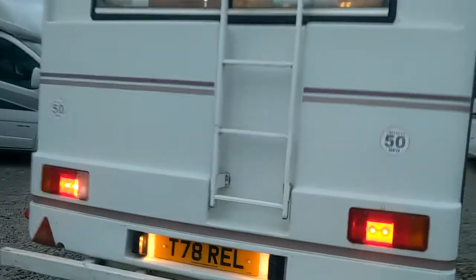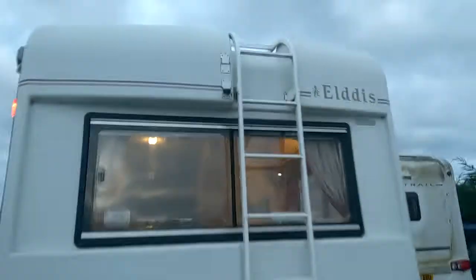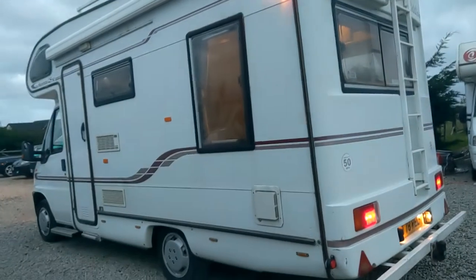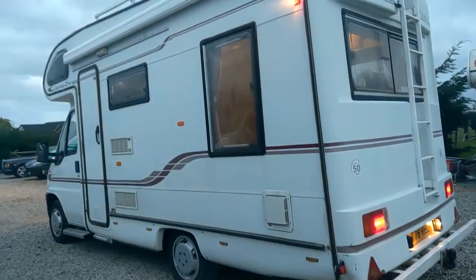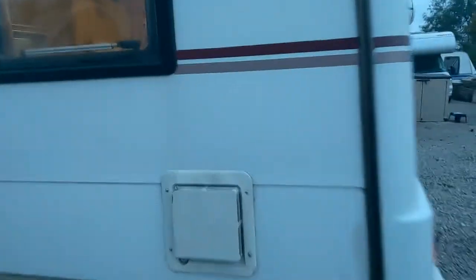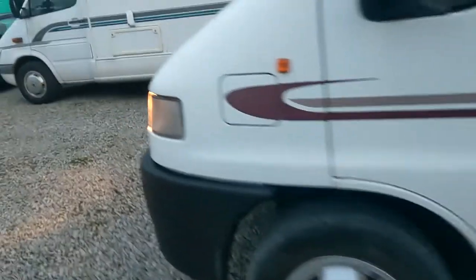Got a tow bar. I can confirm from having a drive it actually goes very well. There's a reverse camera connected to the radio — cracking little bit of kit. It is positively pedestrian with its pace; it gets up to sort of 60 miles an hour in literally minutes. That one's quite solid there, but what do you expect from a 2.5? There's a bit of panel rot here, so there's probably some damp in the back of there.